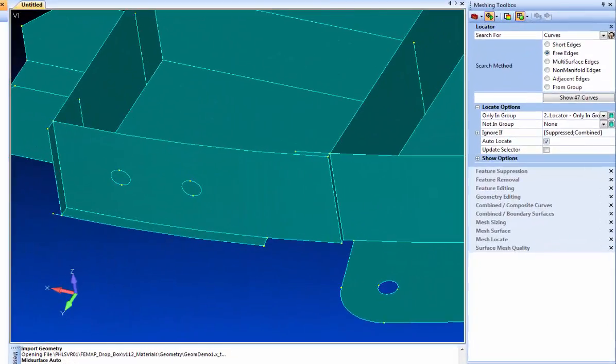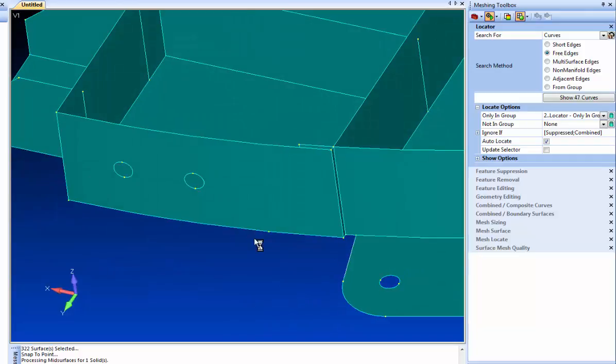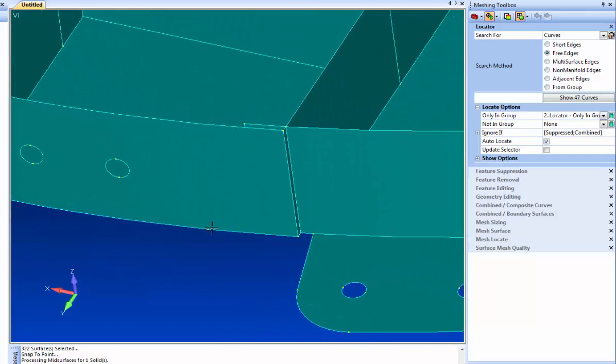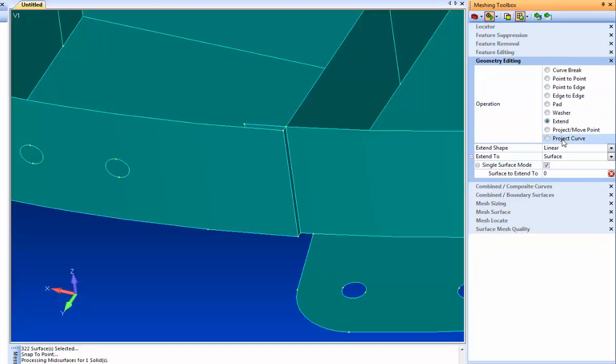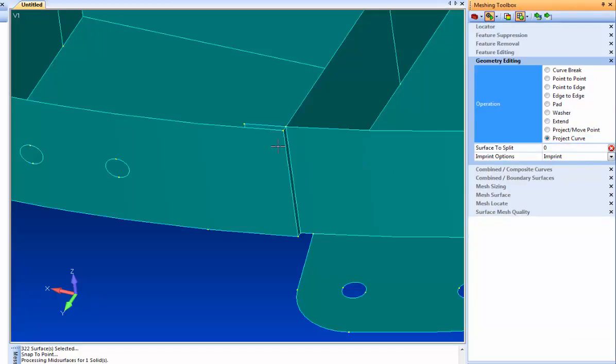The first thing we do is just some deletes. There's some extra little surfaces here, and we can just delete them. So they're now gone. Now here's another tool we've added. We've got this little section here with two overlapping ones, and I want to basically burn some cuts so I can make the connections. So the first thing I'm going to do is in our geometry editing thing in the toolbox, there's this new project curve, and there's just an imprint.